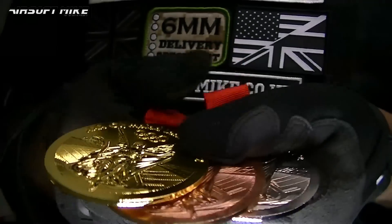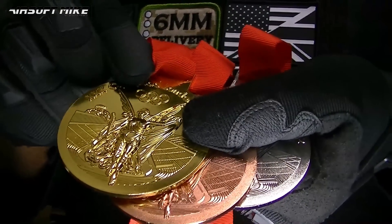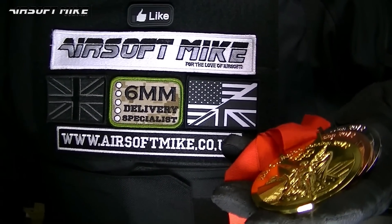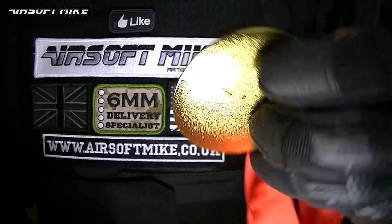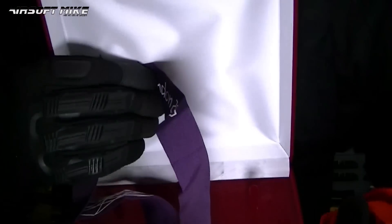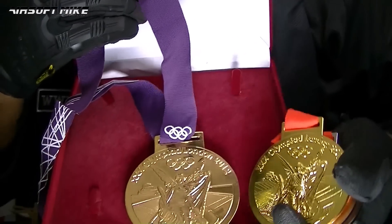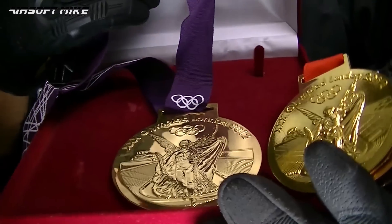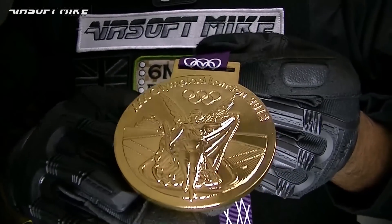But these are just cheap movie props of Olympic medals. What if you had one which was the full size and not just blank on the back like these cheap movie prop replicas? Sometimes there is no substitution for the more authentic thing. There is just no room for second or third place.